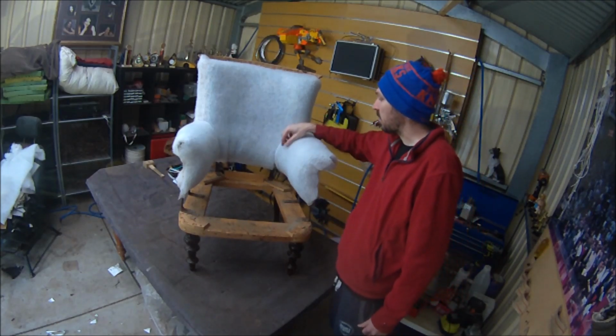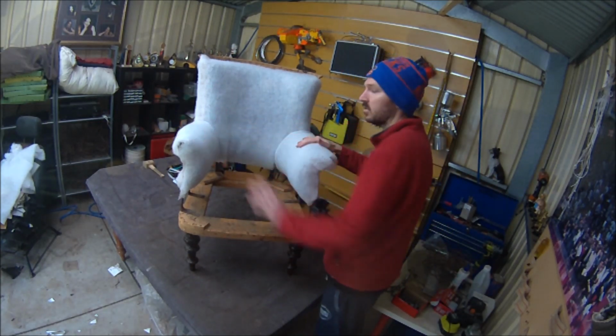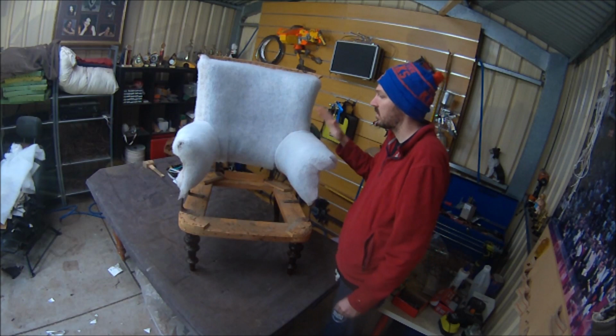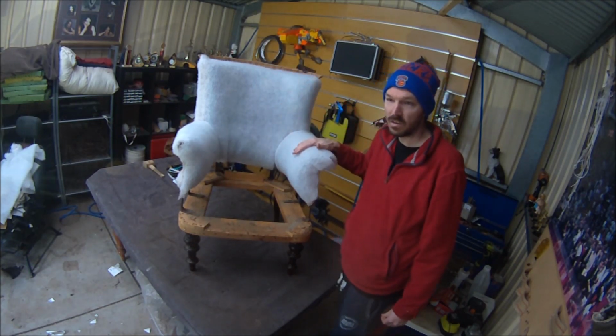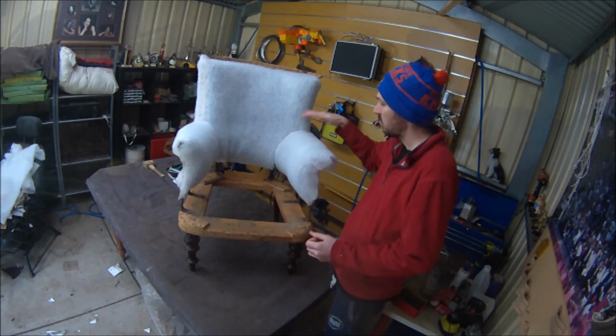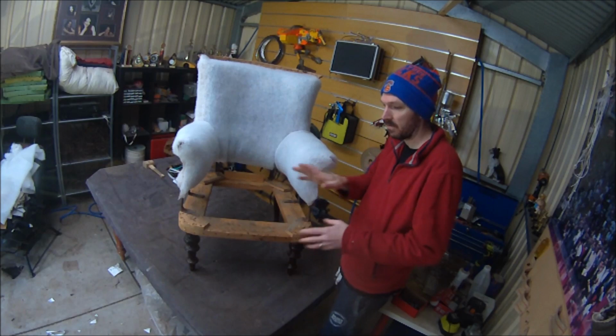So first of all, let's make our templates for this, and this. I'm going to do that out of calico, so I'm going to get some calico and I'm going to make the templates first, and then we can draw on that and work out where our fabric goes.